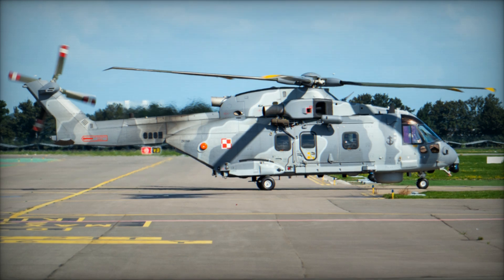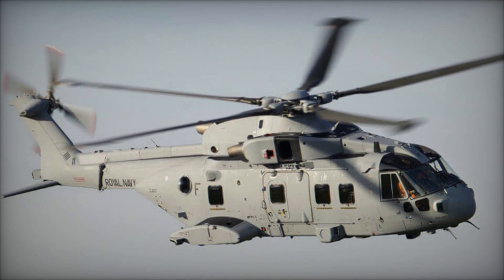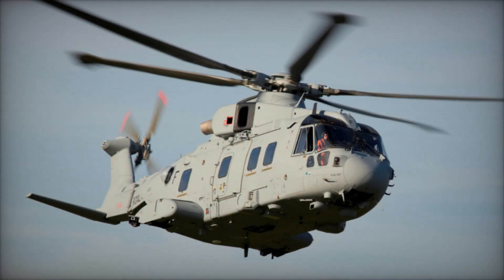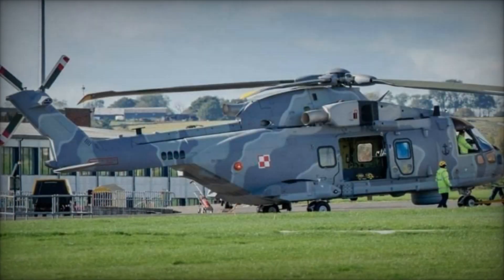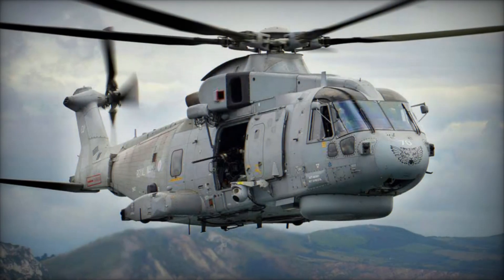Rolls-Royce Turbo Mica RTM-332 series turboshaft engines were chosen by the British, while the Italians opted for the General Electric CT-7-6 series, locally produced under license by Alfa Romeo Avio and Fiat. Initially, a rear-loading ramp was a requirement solely for the Italian military, but it was later adopted by the British military as well. The PP-3 prototype, tailored for civilian applications, took its maiden flight on September 30, 1988. PP-4 and PP-5, both developed by Westland, achieved first flights on June 15, 1989 and October 24, 1989 respectively, with the latter successfully executing a shipborne landing in 1991.